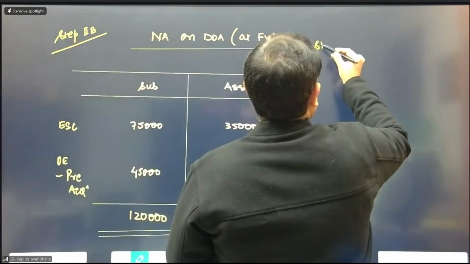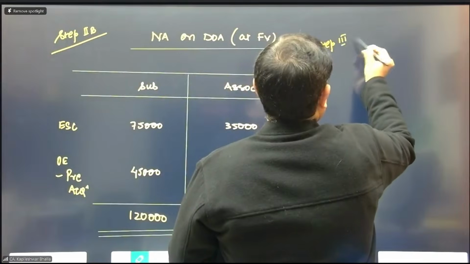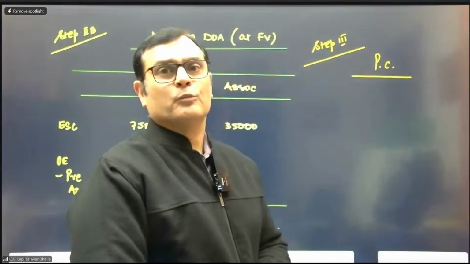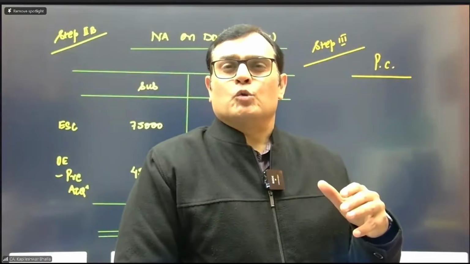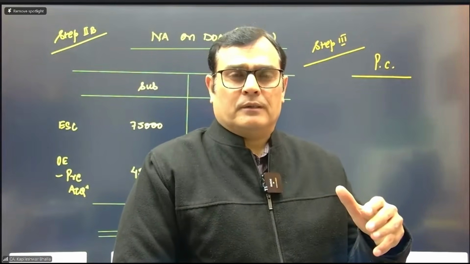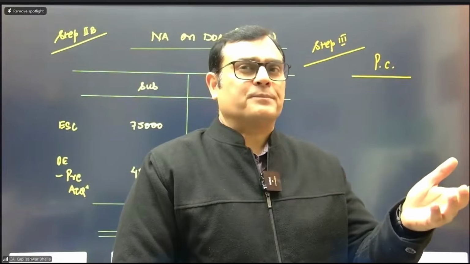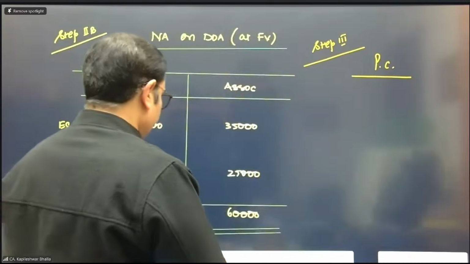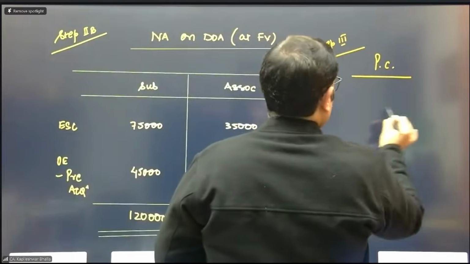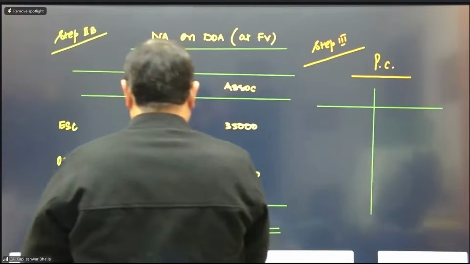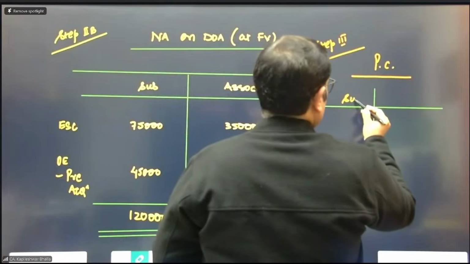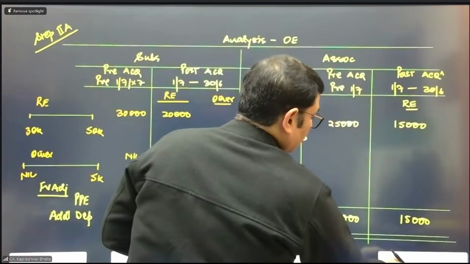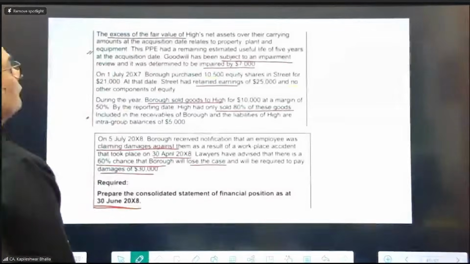Then we go to step number 3. And in step number 3, we need the purchase consideration, that is investments. It's like two subsidiaries in the question, but one is an associate and one is a subsidiary. But indirectly, the workings are like you've got two subsidiaries. Now, similarly, for the purchase consideration, we need what is the purchase consideration for the subsidiary as well as for the associate company. Let's get back again to the additional information.